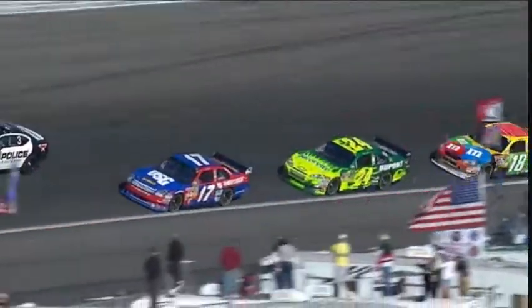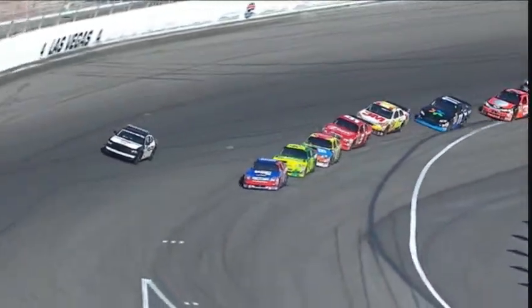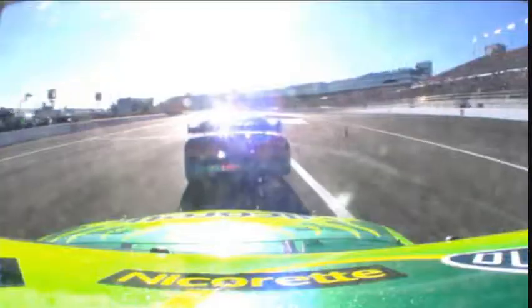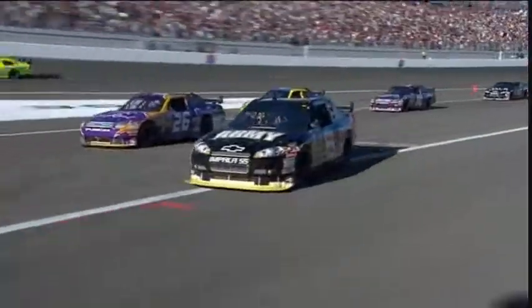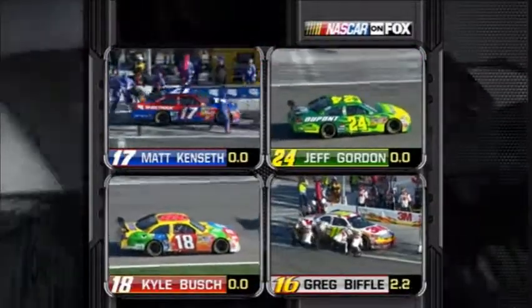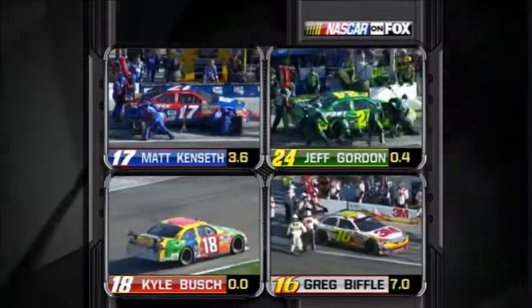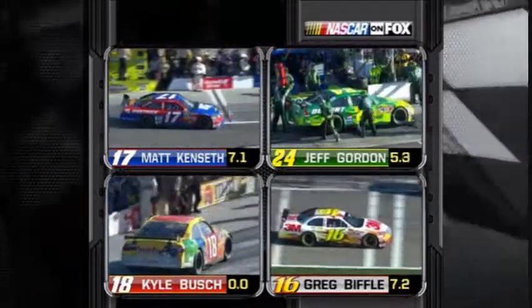Darrell, we see how much track position is so important. We only have about 12 laps on the tires. I believe we'll see some 2-tire stops here. These guys don't have as many tires, though. They only have 8 sets. Steve Burns. You'll see just a 2-tire stop on that 8 car. When the caution came out, Mark Martin said, my car was just getting good. But again, just right sides for Mark. Dick, Greg Biffle is also going to take just 2 tires on the outside. He also called for a minor chassis adjustment. Engineers not making the decisions. The driver is, Krista. The call is also for just 2 tires for the leader, Matt Kenseth, the 17, going with right sides only.